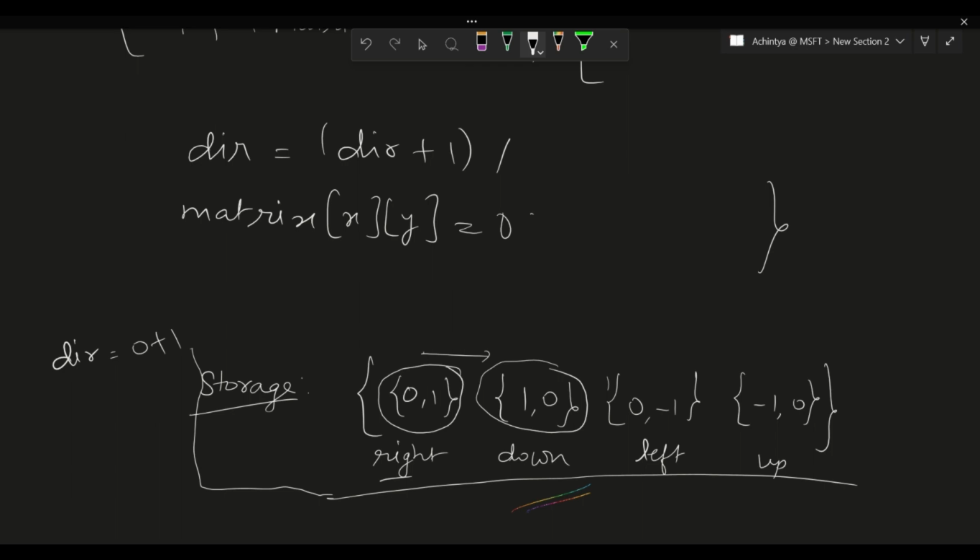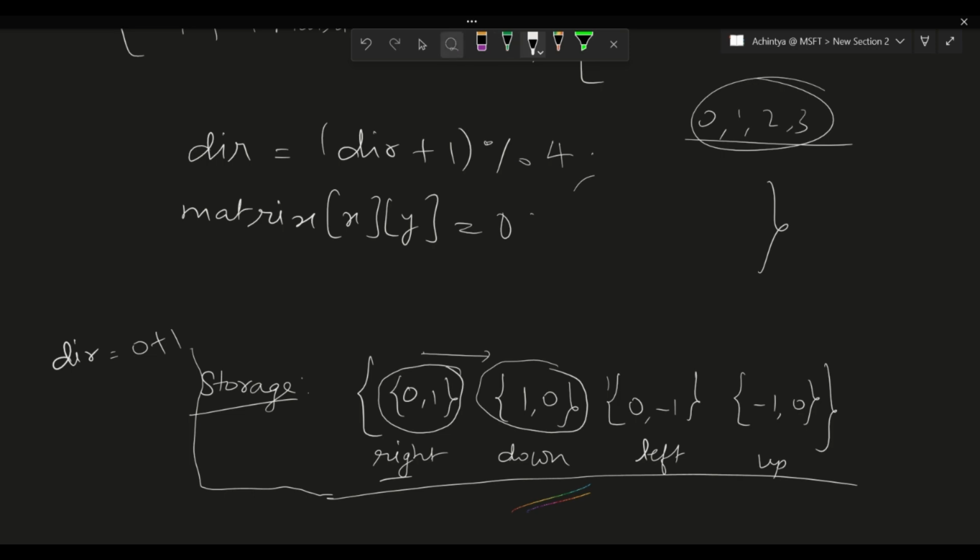That's why I wrote 1 here. Again it adds 1, again it adds 1. There will be a time it will cross this index 0, 1, 2, 3. It will become 4, right? And at this time it will start failing. So to stop this, we can use a logic and make a mod of 4 here. As we have 4 directions, I need to keep the remainder between 0, 1, 2 and 3.